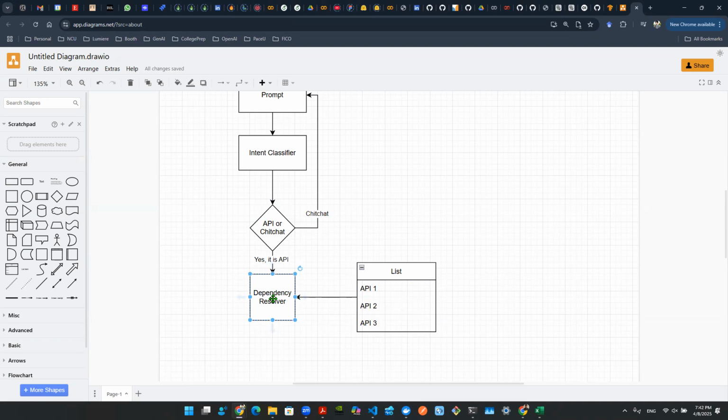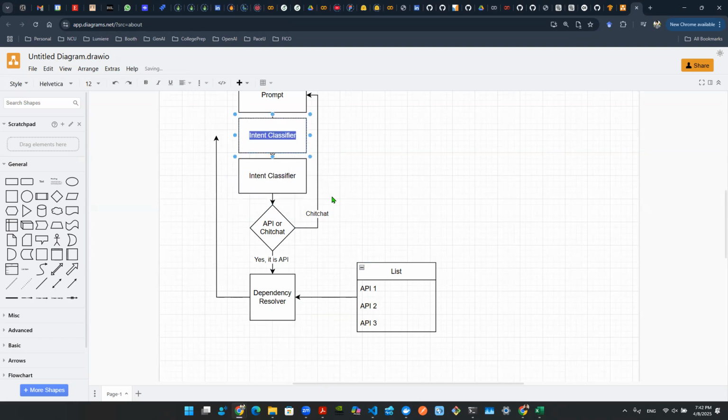He's gonna look in this and say, oh yeah, I got it. He wants to do a Google search, and Google search maybe is API 1. So he's gonna report back. I'm missing a box here. This is the main LLM.